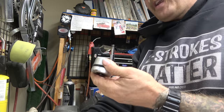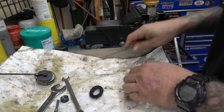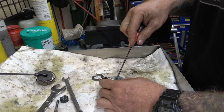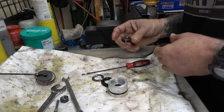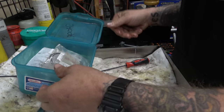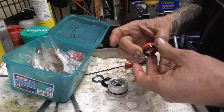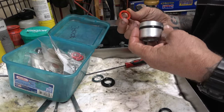All right, now we find out. All right, we got the bumper out. Let's see, washer, and now the seal. I don't think I have anything like that, but we're gonna look. Ooh, maybe. Ooh, that might be. Aha! Aha! Yeah! Holy crap, that's crazy.